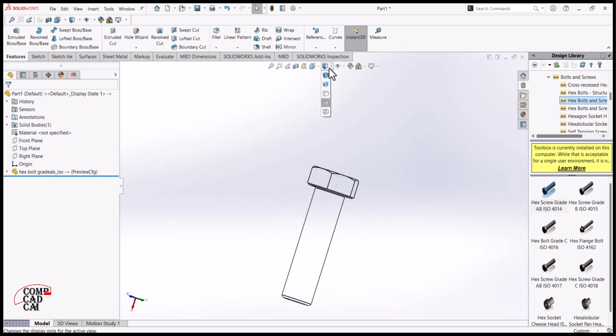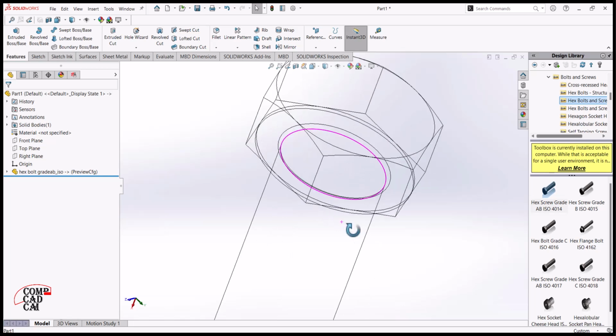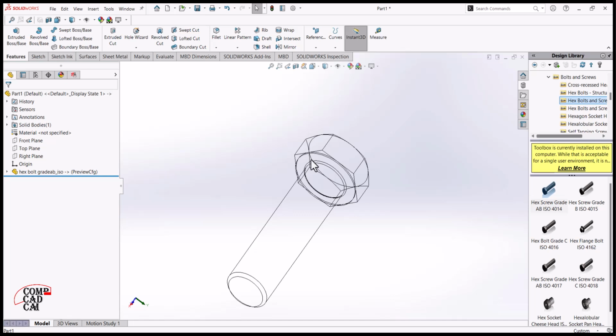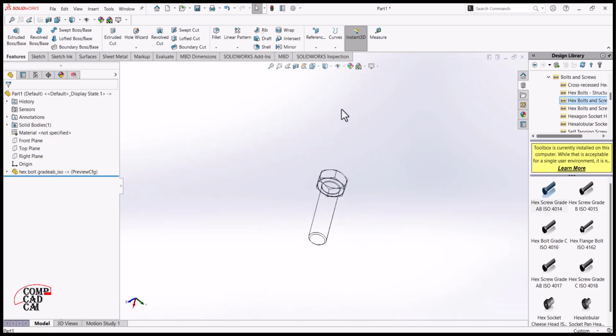And the last one, which is the wireframe, makes the entire thing looks like a wire. So this is how it also looks like. So like sketches. Okay, then you also have these. There are a whole lot of them.